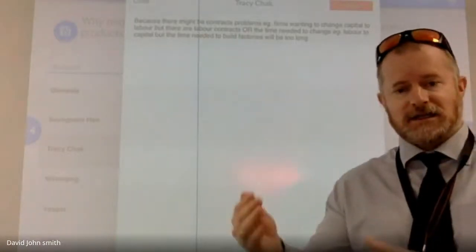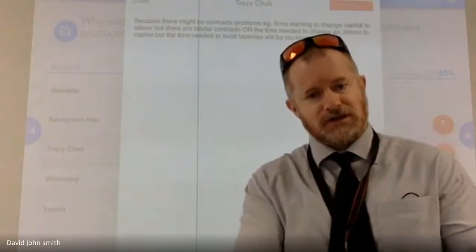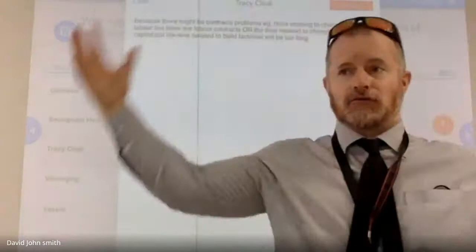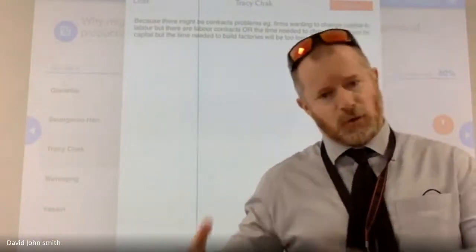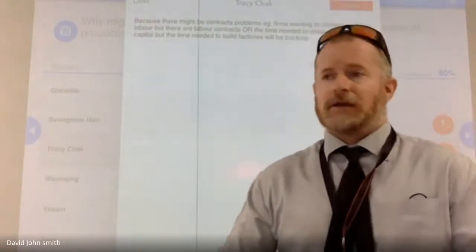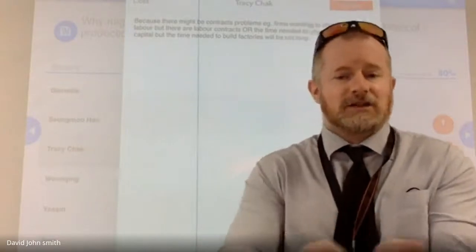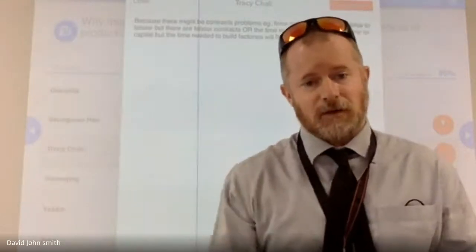You're saying, this is what the theory says. You're able to change your production process from labour to capital with regards to intensity. But in the real world where we live, we know that that is not quite the way it actually works. There are contracts for labour. There is time needed to build and make machines. You might even need to apply for official permission for your factory, and that might take months in and of itself. Right, well done. Good work, team, rock stars.